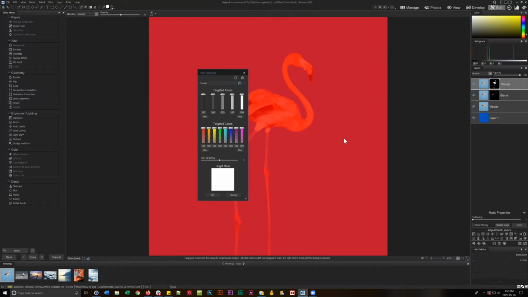We can use that pixel targeting tool to select our background color and completely remove any of the manual aspect of this. So I would say that with hair, manual selections are never going to be ideal and they will take a great deal of time. However, well made, properly done photos will give lots of contrast between your subject and your background, and will allow you to make better, accurate selections.